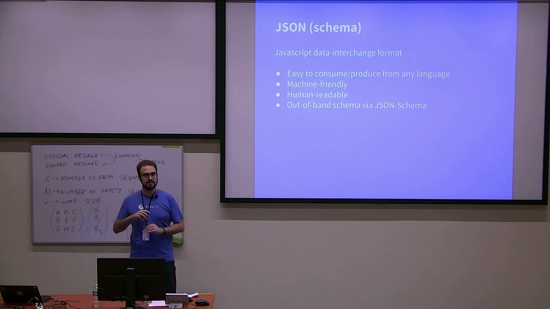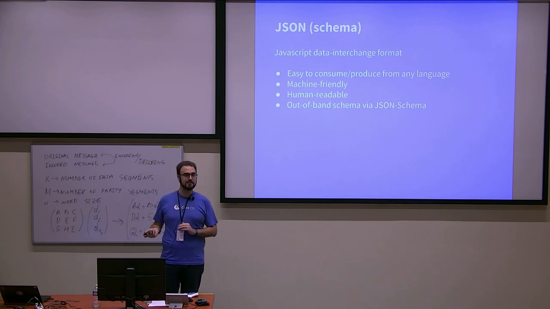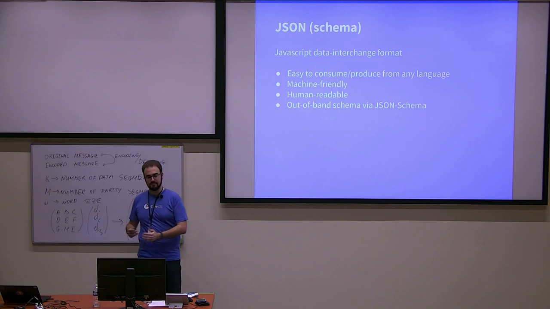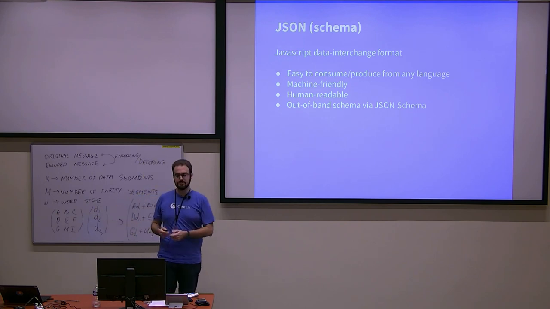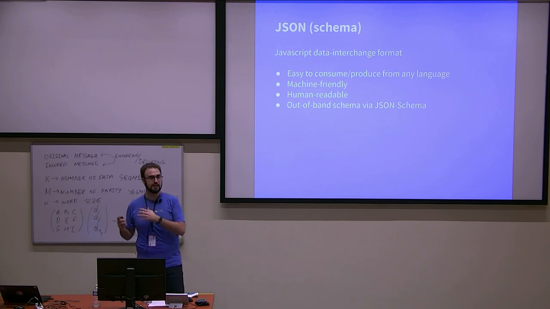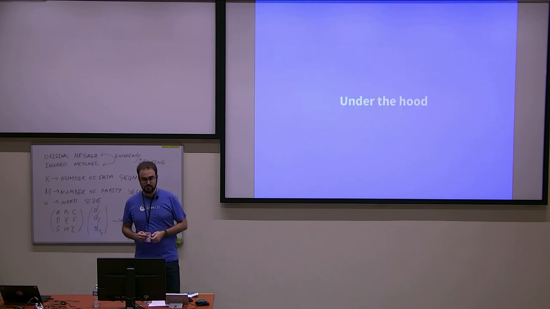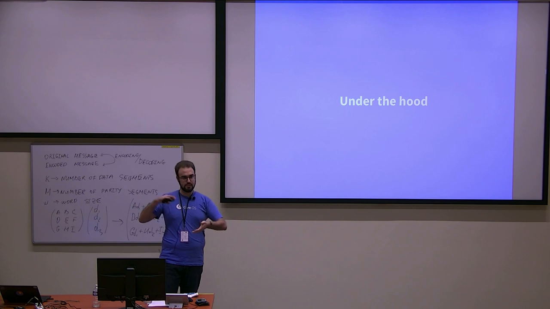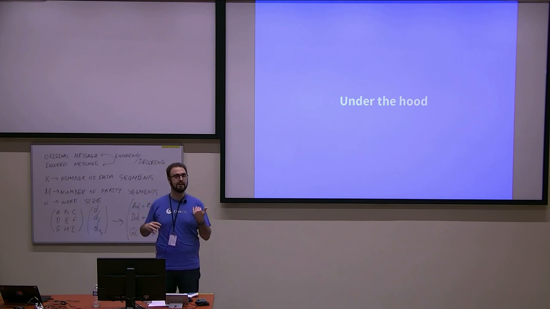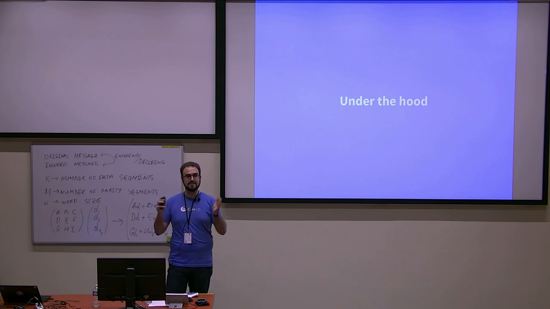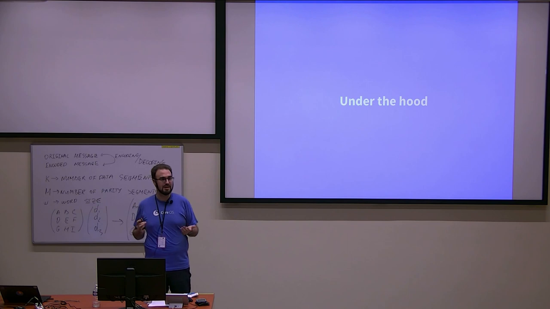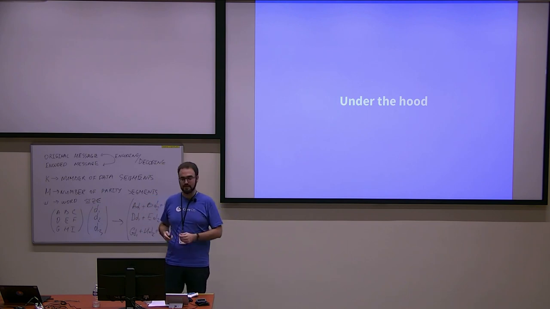And on top of that, it's nice because you have a schema, but it's not in-band. You can provide an out-of-band schema to the producer and consumer, and you can auto-generate stuff based on that. And those are pretty much all the components that we put together when we were rethinking how to do it. And that's the whole idea of Ignition. It's not complex. There is nothing magic in it. It's pretty much putting this together and then implementing it.